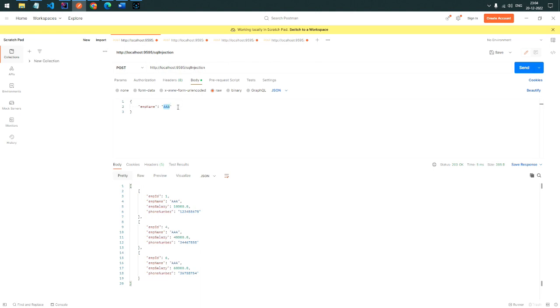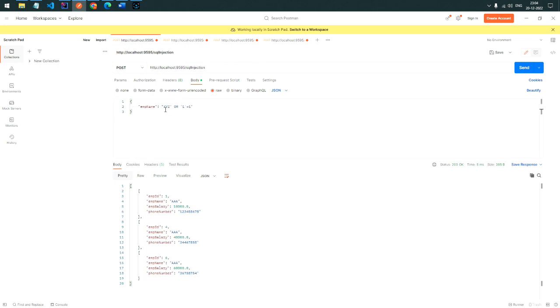I don't know the employee name, but I need to pass something to see data. So I put something like XYZ, since I don't know the employee name. Then I add the comment, and I pass this as a string, right? Internally it is implemented that way. Yeah, this is the syntax: a single quote, 1.